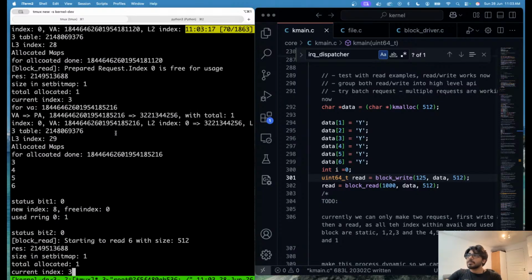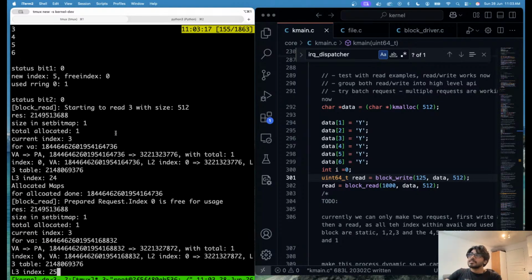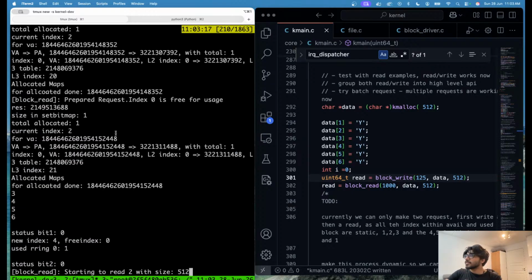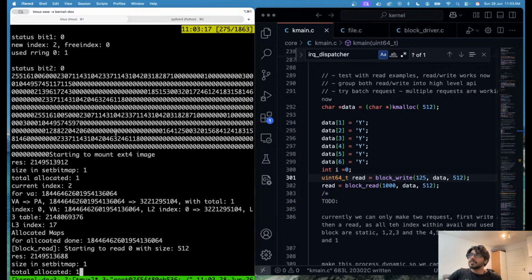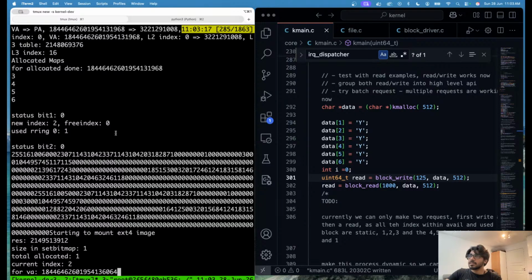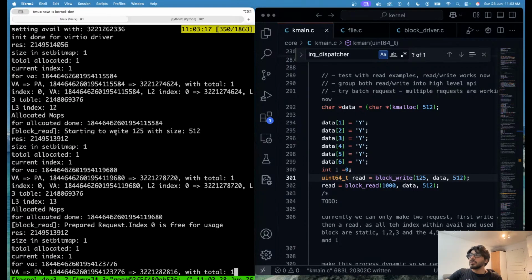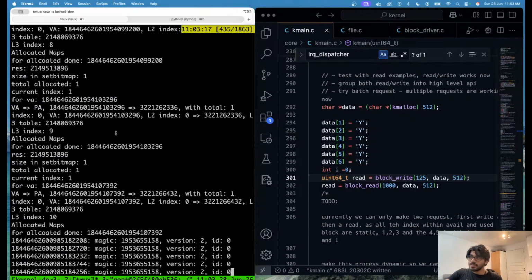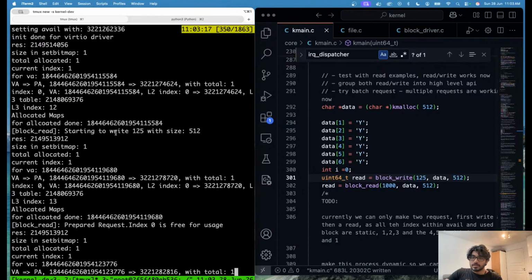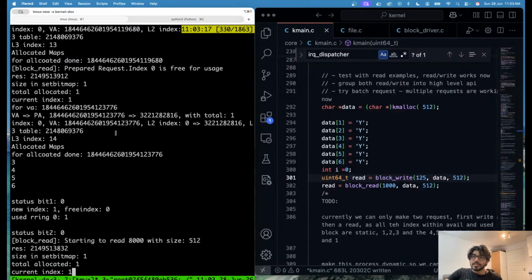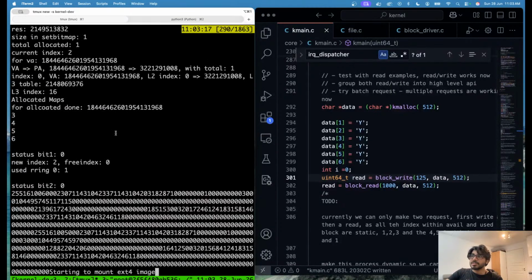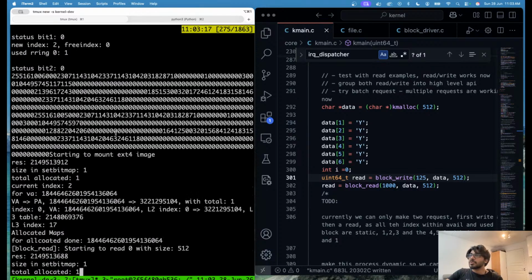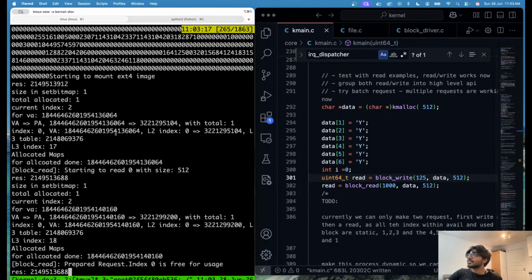Holy moly. It's not working. Maybe it is working. I didn't understand what you want me to do in Rust, bro. If you tell me what you want me to do in Rust, I'll try.